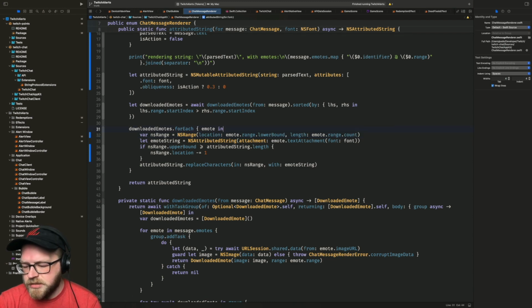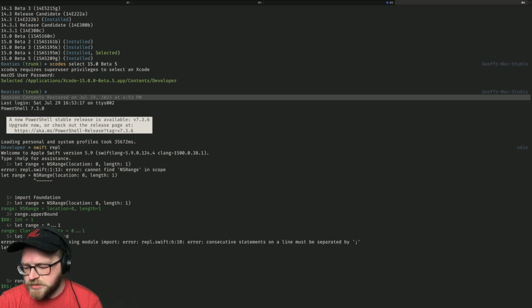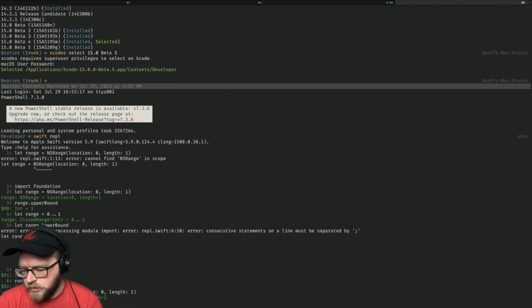So now we need let NSRange, length 2. Okay, so then 0 through 2. That's incorrect.